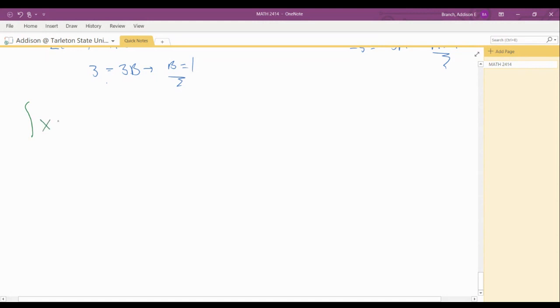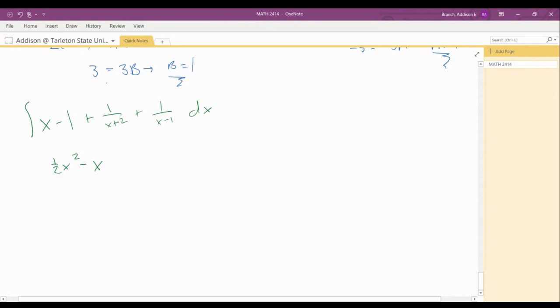We had x minus 1 from our long division, and then from our partial fractions we had 1 over x plus 2 plus 1 over x minus 1 dx. All right, so now if we integrate that x, we're going to get 1/2 x squared. If we integrate the -1, we get -x.